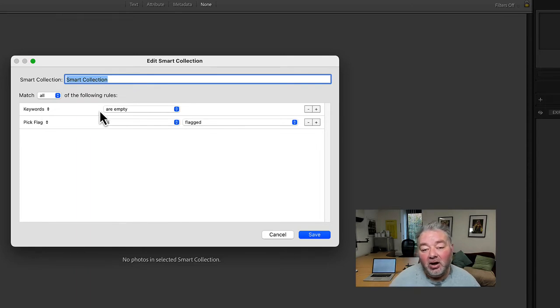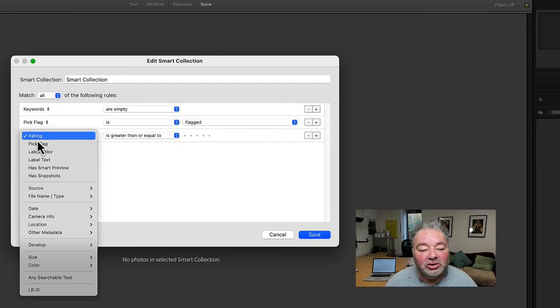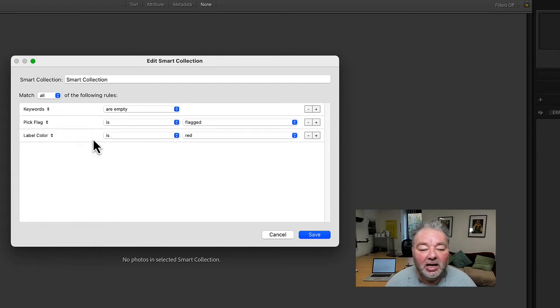Okay. In my commercial catalog, I use color labels. So I would build in there color labels. So I would go, show me all my color labels. Let's say it's red. Red to me means that's an image I'm going to process. So I've picked it, so I've culled it. I want to know there's no keywords. And what status am I in my editing workflow? So this is a real representation of my smart collections in my workflow.